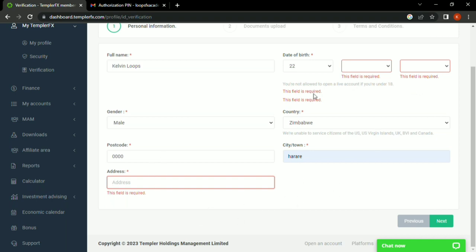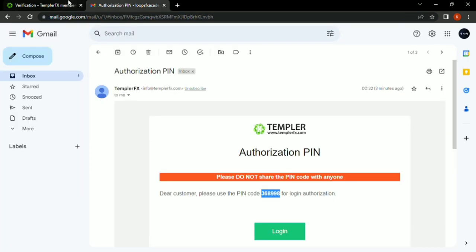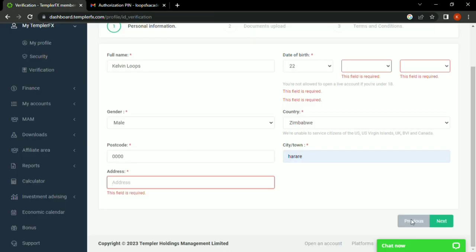Then it will take some time, and they're going to send you an email on your Gmail account, right? But first you should verify by putting your pictures of the front and the back. That's all, guys, and you'll be done.